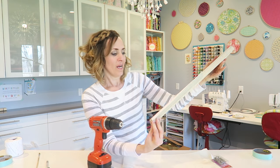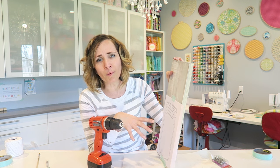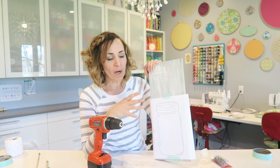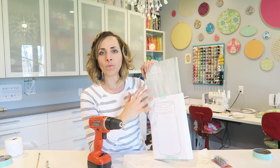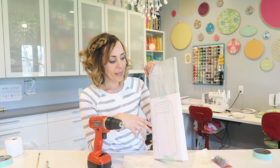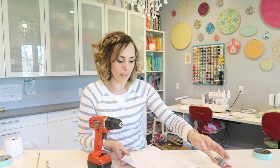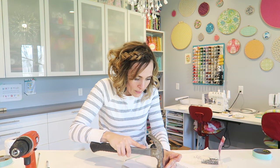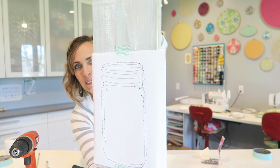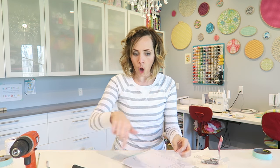I've got most of my holes drilled in. I know my holes aren't spaced evenly because I didn't mark it — if that bothers you, you can mark yours, but most people won't know. The next step is going to be to nail in the nails. You can either remove your template and then nail in the nails, or you can nail right on top of it — it's up to you. It's easier to remove it now, but then it's harder to see where your lines are. I'm going to leave mine on. When you nail it in, you're not going to want to nail it completely in because you need to be able to wrap your string around it, so nail it in about a fourth of an inch. And so I'm going to nail all along my mason jar.